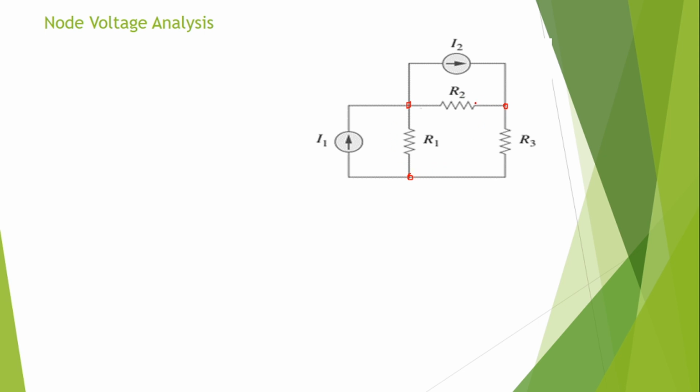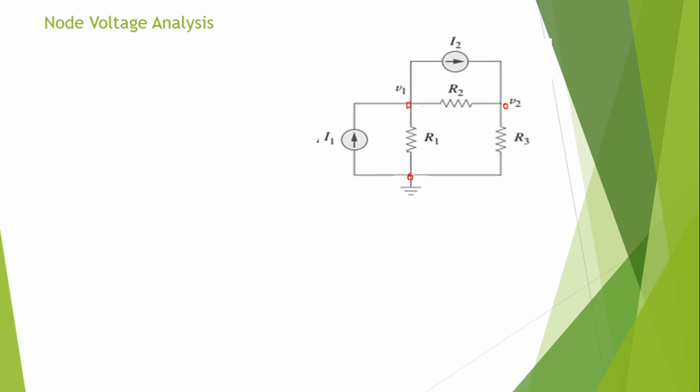So out of 3 nodes, you need to consider any one as a reference node. So I will consider this as the reference. I connect it to ground, and for these 2 nodes I am assuming node voltages. Since in this network no practical voltage source exists, you need not convert practical voltage sources to current sources. So the first step, second step, and third step are done: assuming node voltages for the nodes except the reference node.